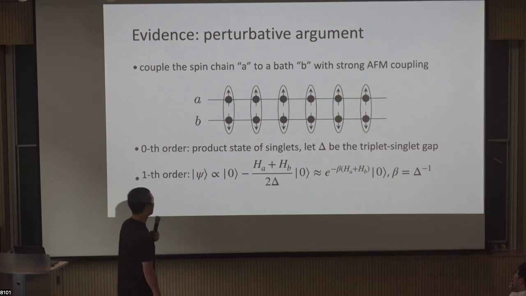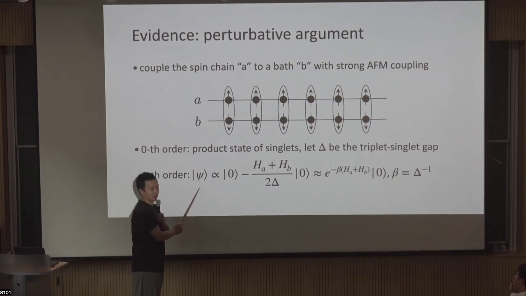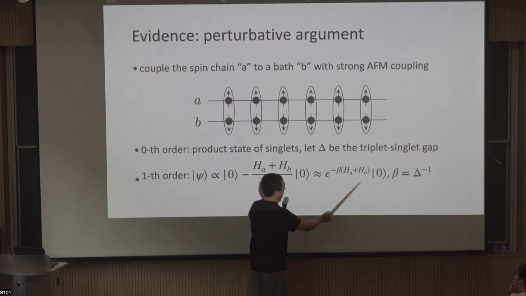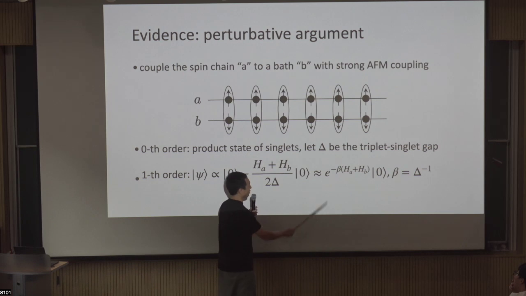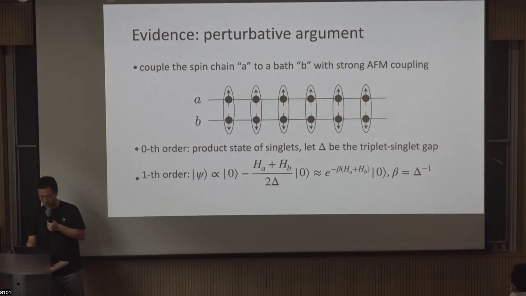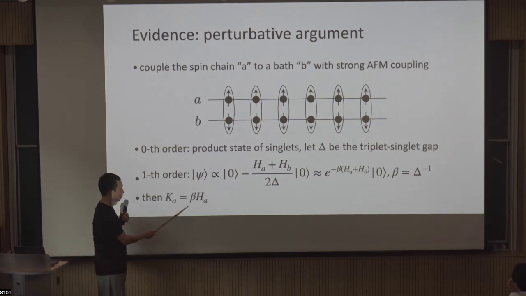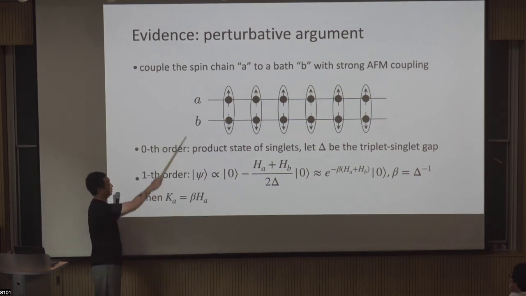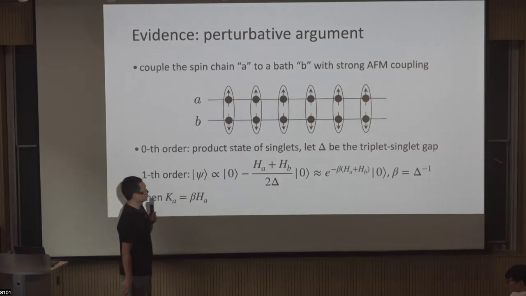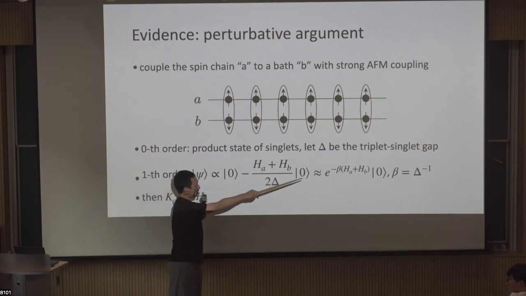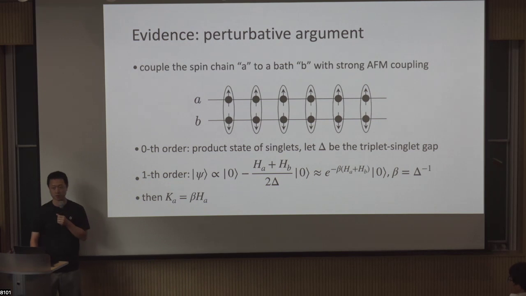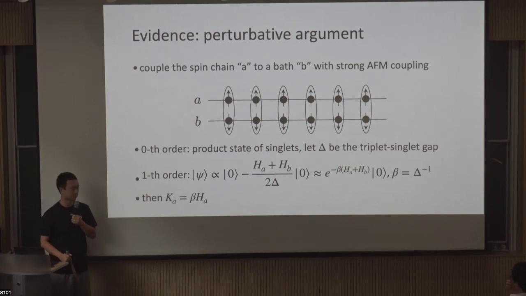Yes, now I have the states, so I can compute the entanglement Hamiltonian. This is a super simple, slightly regularized EPR pair. You get the reduced density matrix for the A part, and the entanglement Hamiltonian will be proportional to the actual Hamiltonian you impose on the A side. The inverse temperature will be delta inverse, so the temperature will be delta. So it's a super high temperature because delta is big, so it's a large gap there.